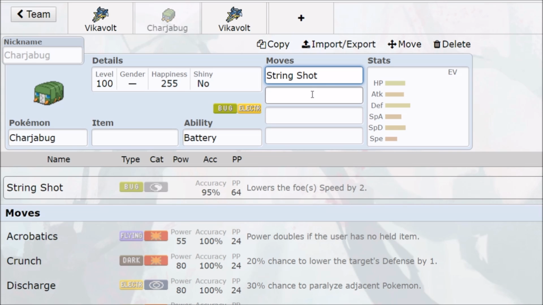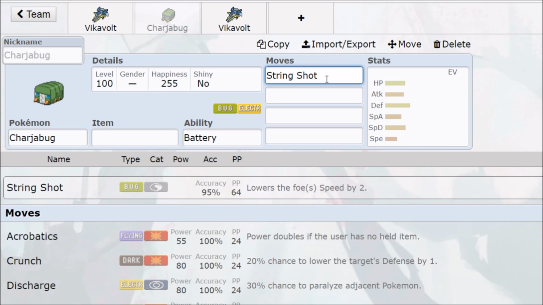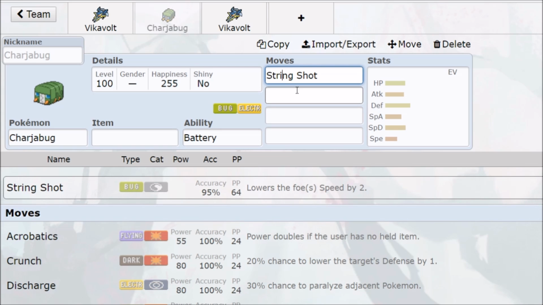I did not know that, so instead I was putting the Electro Web because you're going for speed support. But this actually makes Charge Bug stronger than I thought it was, because now we have a way to cut the opponent's speed in half while being Eviolite, while being tanky, while boosting our ally's special attacks. So now our ally can protect or charge up or do something, and then just unleash big damage on a foe that's not going to be able to keep up in speed at all, and it hits both opponents. Like, that's absolutely ridiculous.